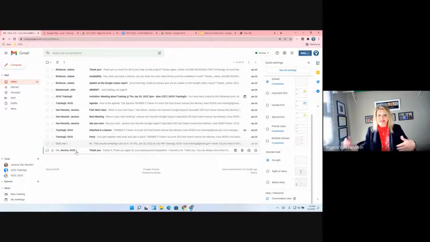And the beauty is today you can have conversation view on, and tomorrow you can have conversation view off, or just you can adjust it quickly whenever you want. And that's why they put it in the quick settings. So again, we'll show you where that's also in the big settings and the behind the scenes settings. But this is what you can quickly change inside your Gmail depending on your preference.